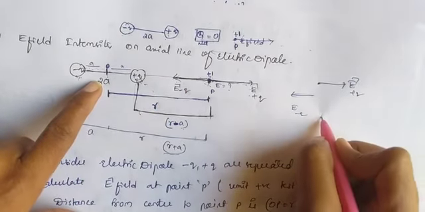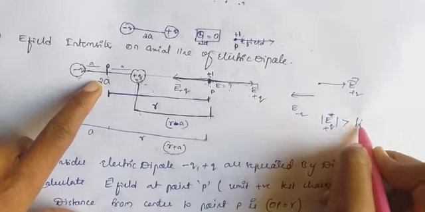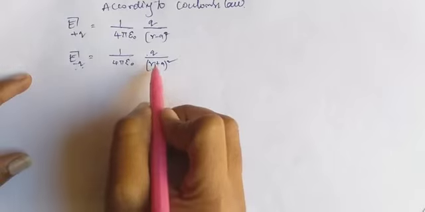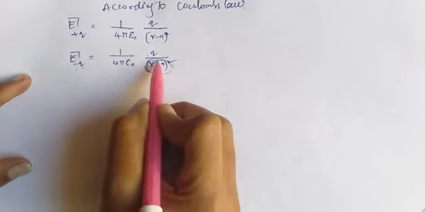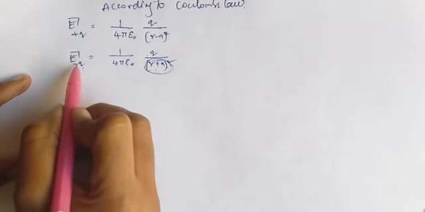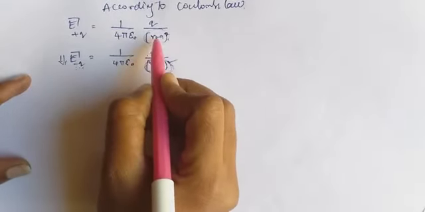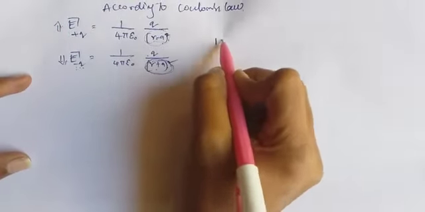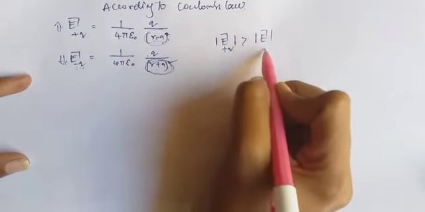Okay, so that's why the magnitude of the electric field due to the positive charge is greater than the magnitude of the electric field due to the negative charge. Why? Because in the denominator of the negative charge's expression, this is the greater value, so the electric field due to the negative charge is the lesser value. In the positive case the denominator is the lesser value, so it gives the greater field. So the magnitude of the field of the positive charge is greater than that of the negative charge.